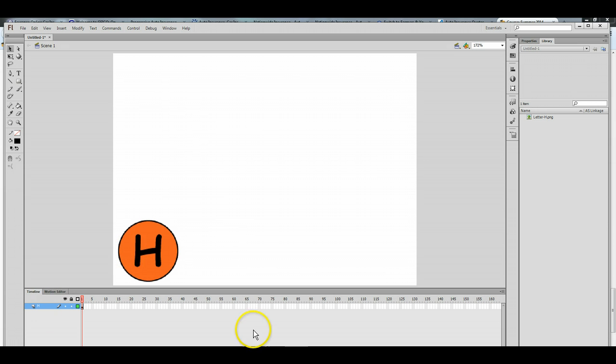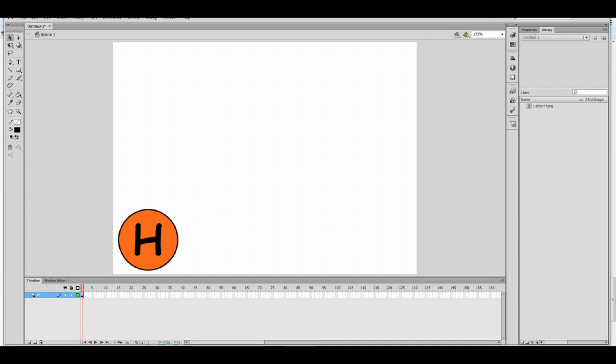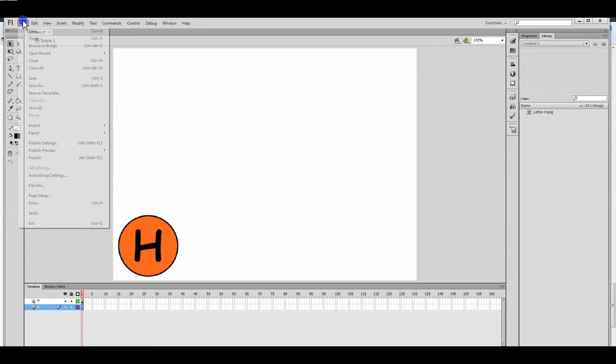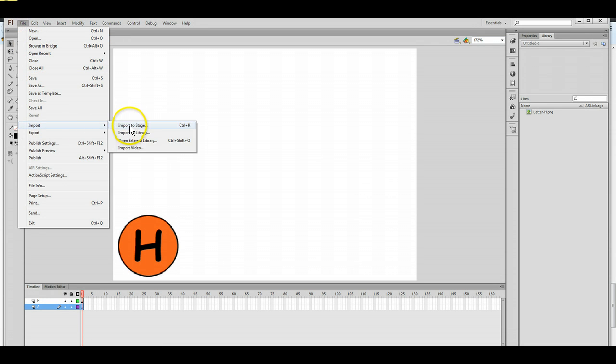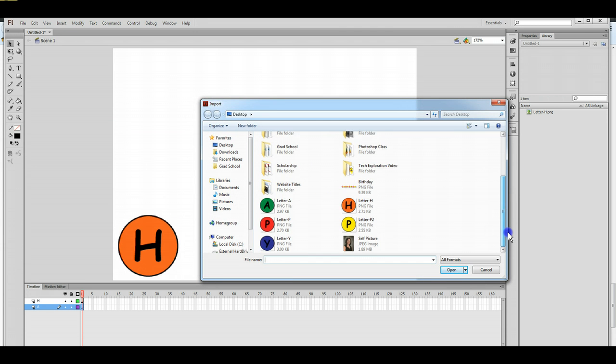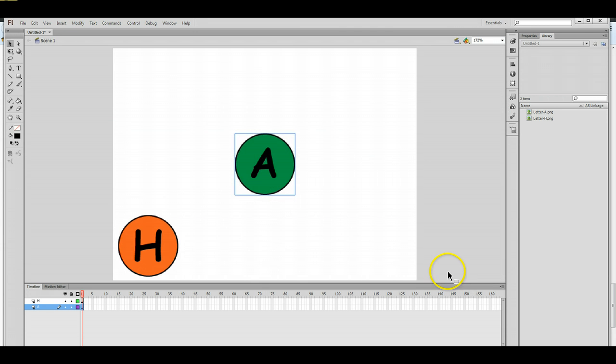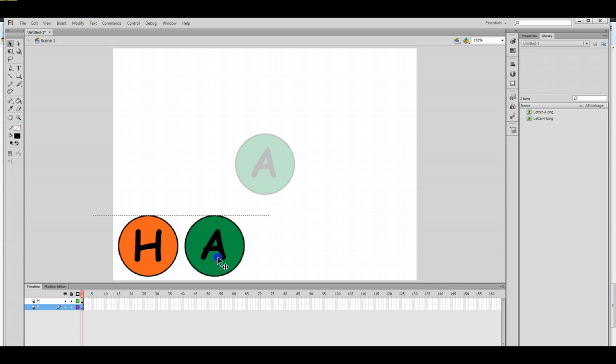Now we're going to create a new layer. Down here at the very bottom, you have the new layer button. Click on that, and it's going to say Layer 2. Click on it and bring it down with your mouse, because we want them to go in order, and we're going to change this to an A, because this is where we're going to import A. So with layer A selected, so it should be in blue, go File, Import, Import to Stage, and find your A. And then move it down.